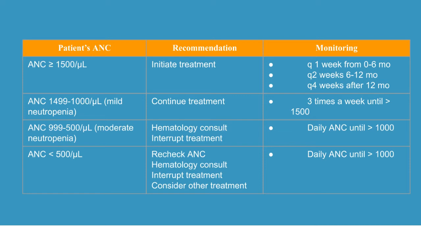There are a small number of people in the population that have an inherited condition where they have low ANC but no poor outcomes as a result. There are recommendations for a very small set of people that they can have clozapine treatment. Their ANC levels would just be different in the monitoring and the dosing recommendations.